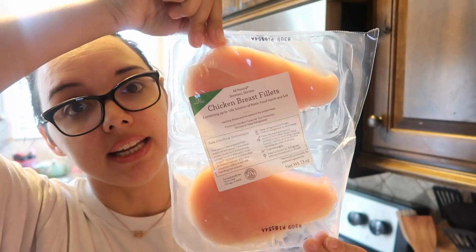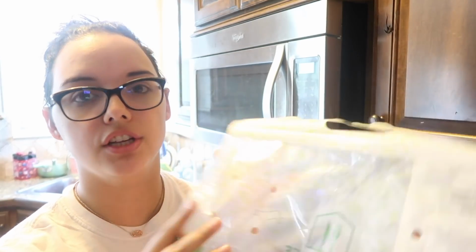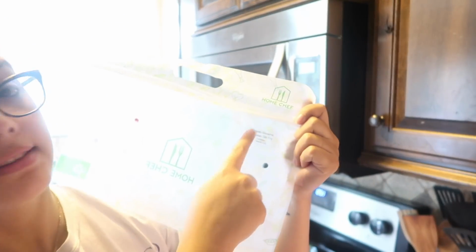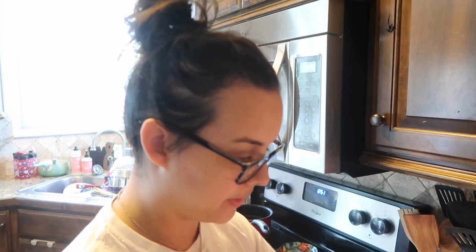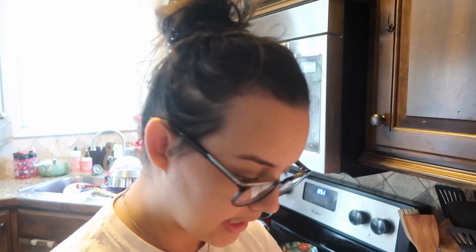Okay, so the first thing it's telling me to do is to dice up my chicken, and they give you everything you need packaged, and then this is the bag. It's already empty, but it tells me it's for the meal, it's labeled right here. It tells me what meal it's for and everything comes in a bag, so you don't have to separate it. But I'm gonna take this out of the package, and while I'm doing that, I'm gonna answer my first question.